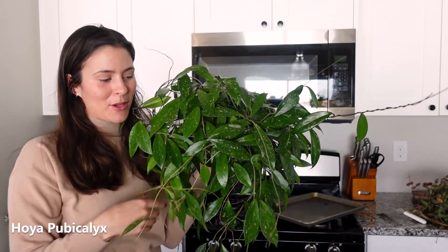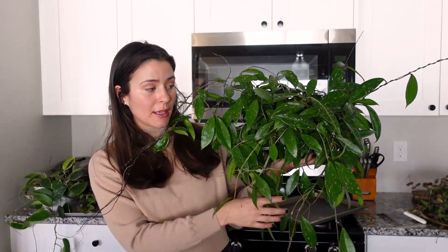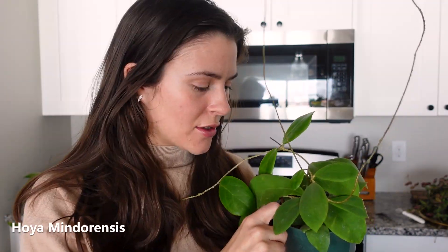The biggest Hoya of the bunch is my Hoya pubicalyx — so cute and just wild, and I love really wild looking plants. Next is a Hoya mindurensis. I actually need to water it — it's a little bit thirsty — but I love how it's throwing these things. It's getting new growth pretty quickly and doing relatively well. It looks like kind of a basic plant, but it actually really stands out against my other Hoyas because the leaves are kind of curly almost.